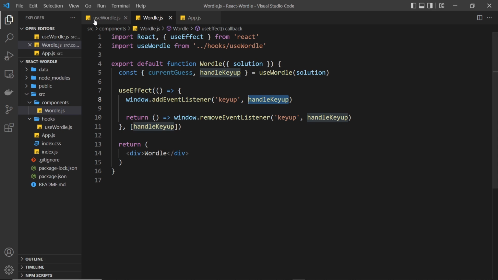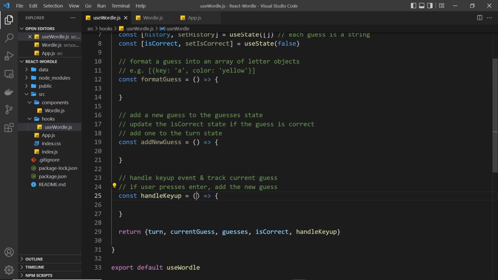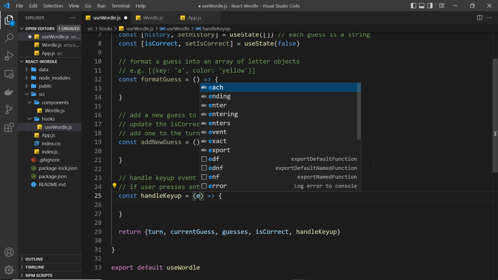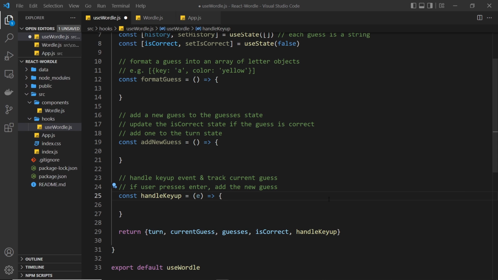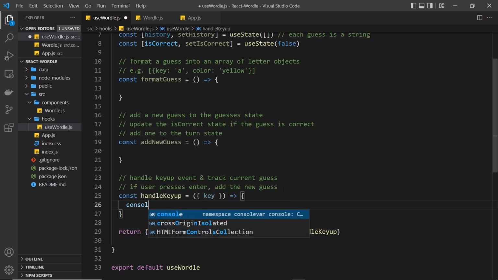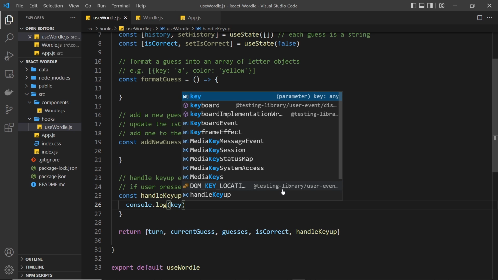So what we can do is go over to that function, and then we take in the event object, right? That's standard. When we fire an event handler function, we get access to the event object, but we don't need the whole event object. We just need a property called key on the event object. So we could just destructure it directly from here if we prefer. So I could say key like so, and that will be the key that they press. And all I'm going to do is log it to the console. So console.log key like so.